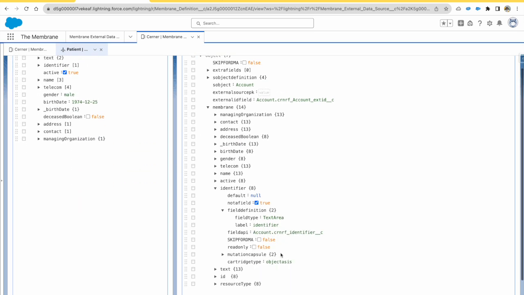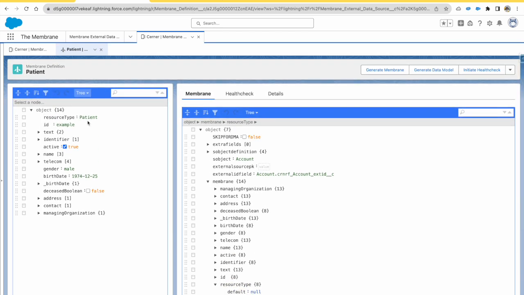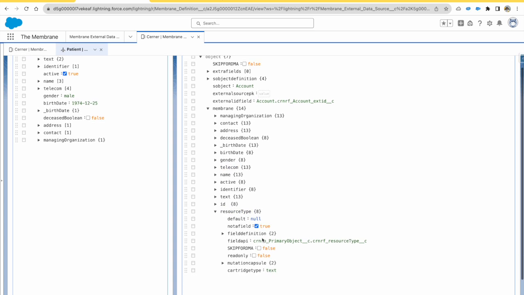Okay, there is another type of key where you don't have a field mapping available, and there is a static value that needs to be sent when you run the integration. For example, the resource type field, where the value is fixed, that is the patient static string.